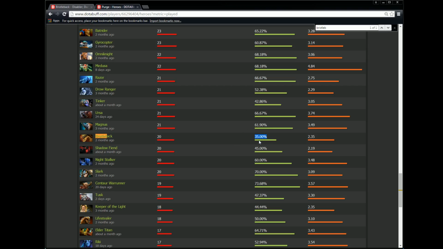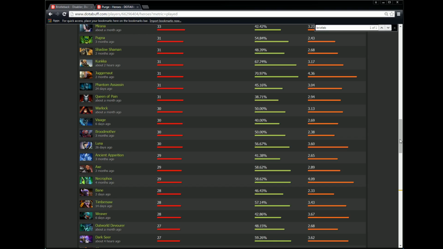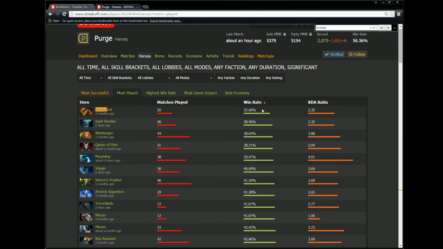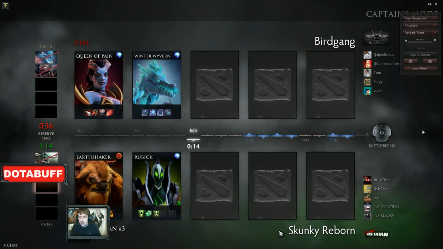But I'm honestly a little surprised my win rate's so low on him. I think he's actually one of my lowest win rate heroes if I take a look at that. He's actually my lowest win rate hero in all of Dota 2, which is pretty surprising to me because I actually feel okay at the hero. But hopefully this video will do something to tell you that I'm not completely terrible at Bristleback.